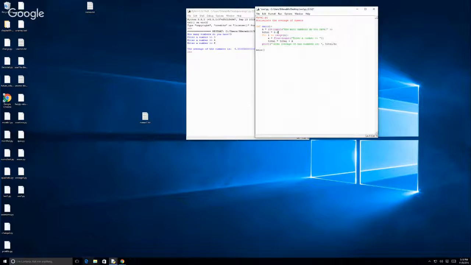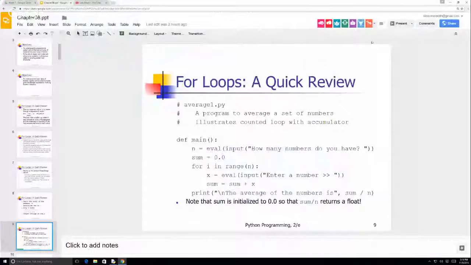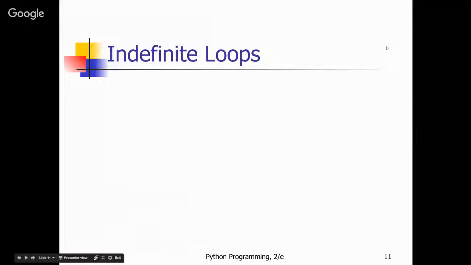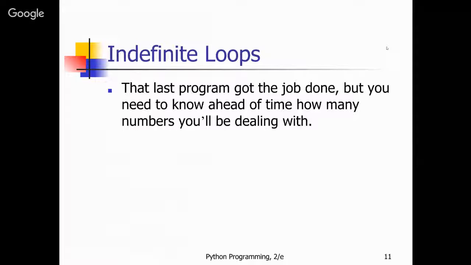So now, yeah. So this was version 1. And the drawback of the program we just did was that we had to ask the user ahead of time how many numbers do you want. So it's not flexible in this sense. So what can we do differently? Well, and by the way, the for loop we just did was an example of a definite loop because we know how many times it will run. What we could do instead is we could use something else called an indefinite loop where you don't have to know ahead of time how many times the loop needs to run.